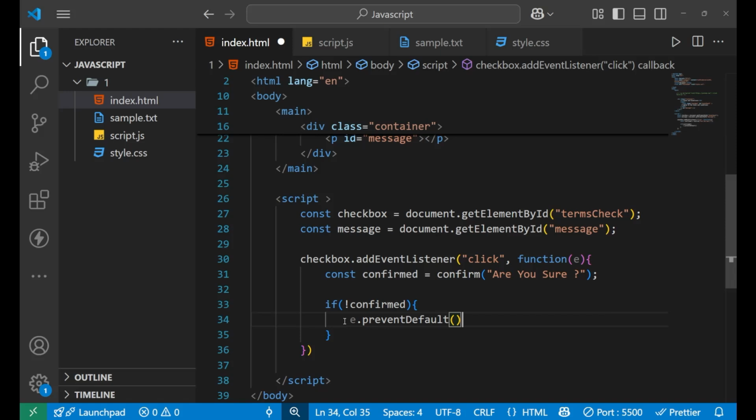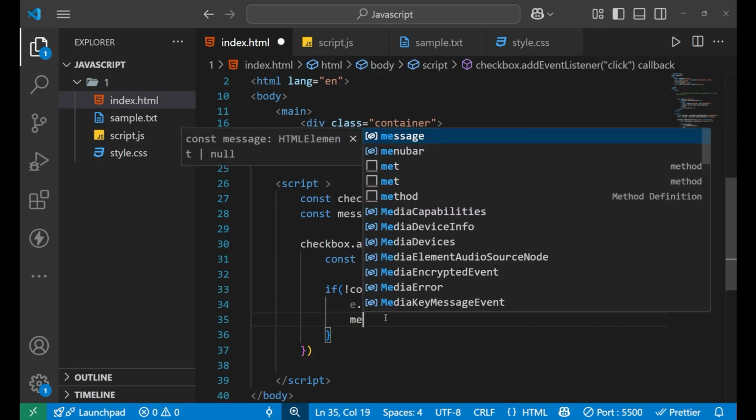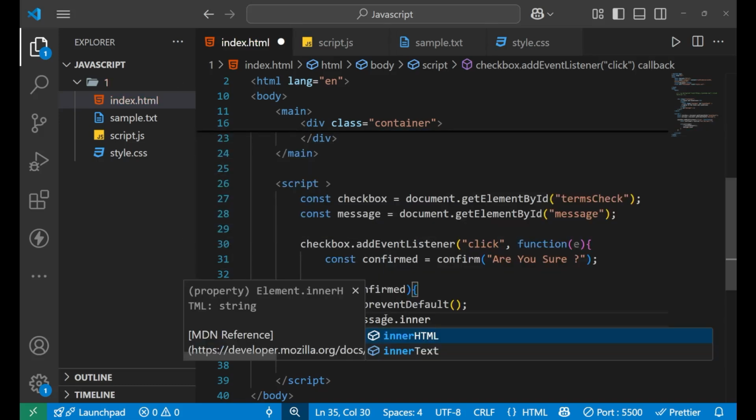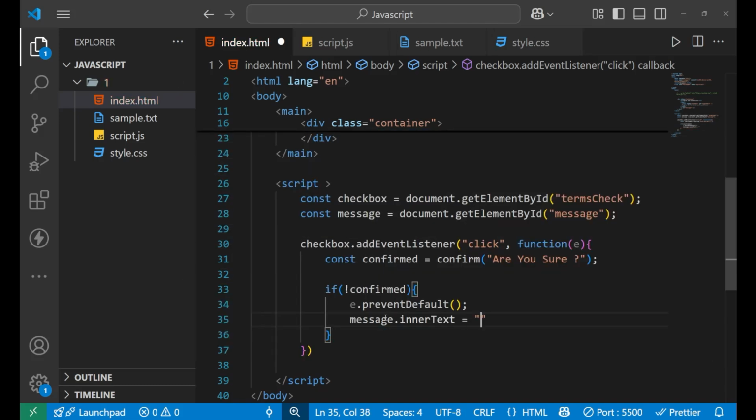Fine. Then put a bracket here, and it will stop from what? It will stop your getting that particular blue tick. So it stops the checkbox from changing, and then we will write message.innerText equals to you must confirm to agree, right?